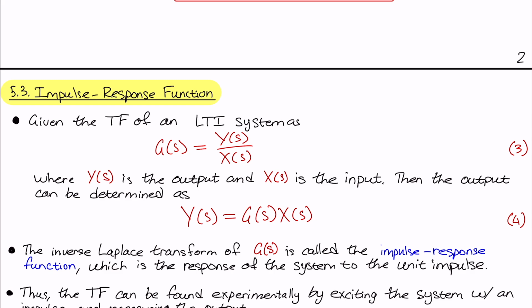If you take the inverse Laplace transform of G(s), the transfer function itself, you'll get what we call the impulse response function, which is just the response of a system to a unit impulse applied to it. You could find the transfer function by experimentally exciting your system with an impulse and then measuring the output. In a vibration problem, you take a hammer and hit a structure, and you measure the input from that hammer. Generally you do this in the frequency domain, computing the frequency response function or transfer function with respect to the impulse applied by the hammer.